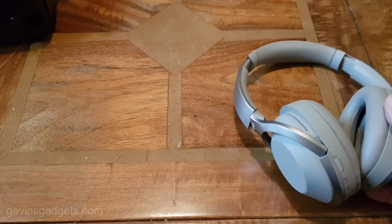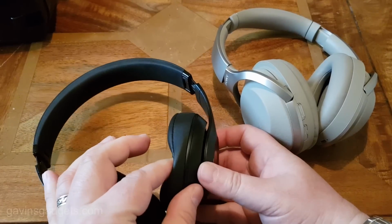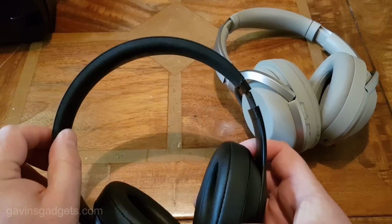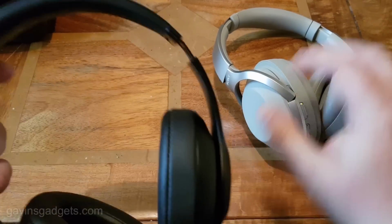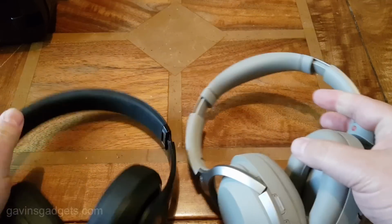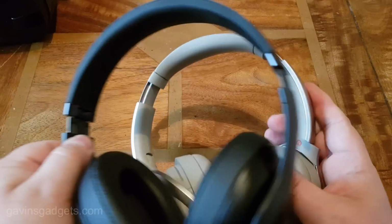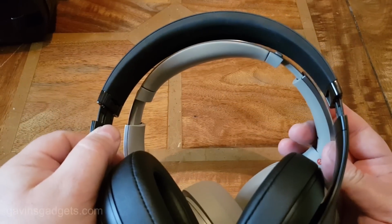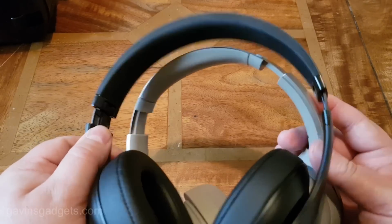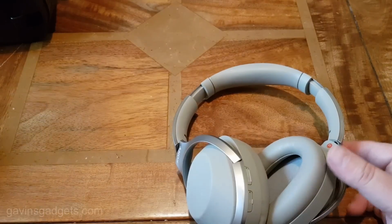uncomfortable. And if I look at, say, the Beats, they've got a much deeper, and you can see there's more padding before they actually get to your ears, and you can see the headband up here has much more. Compare the two. I might just turn this off because they keep moving tracks and stuff. You can see the difference in how much more padding you get on the Beats headphones, and I do think the ear cups are better on the Beats.